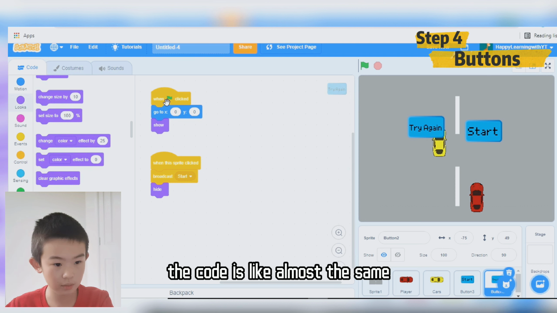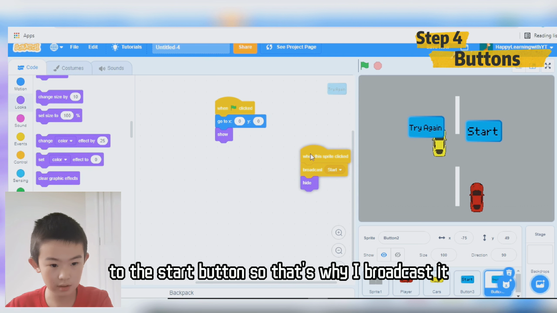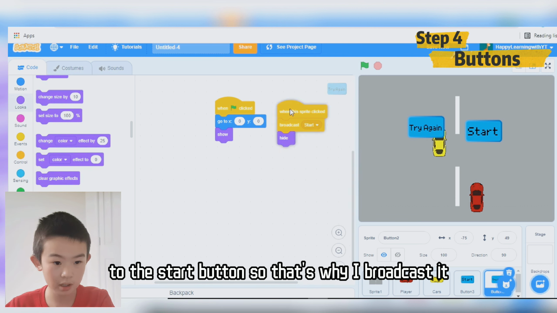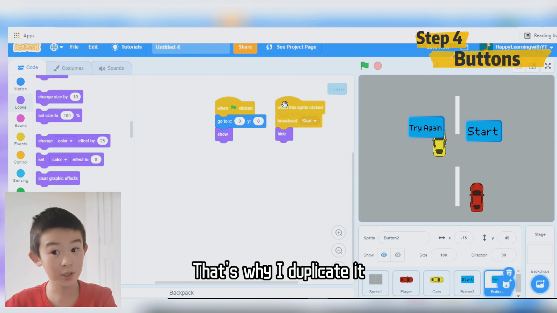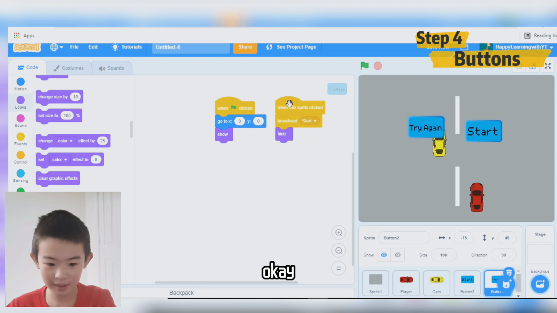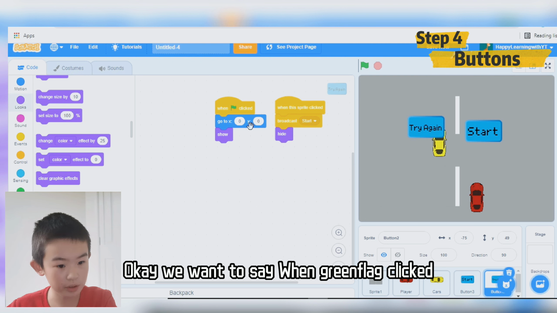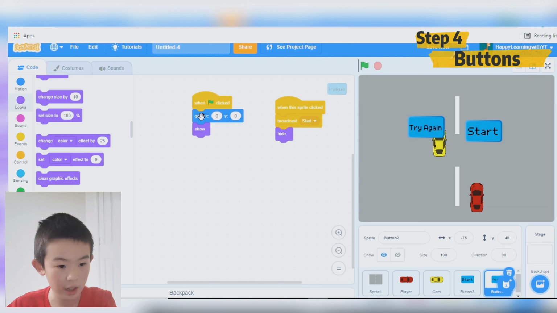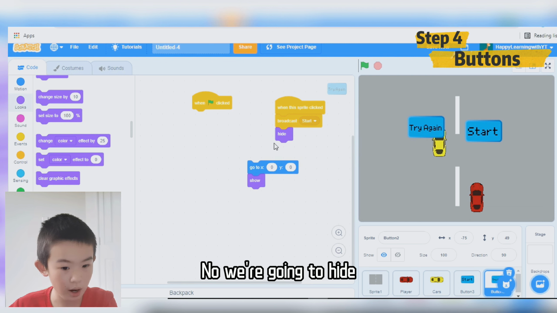Okay, now let's go to code. The code is almost the same as the start button, so that's why I duplicated it.